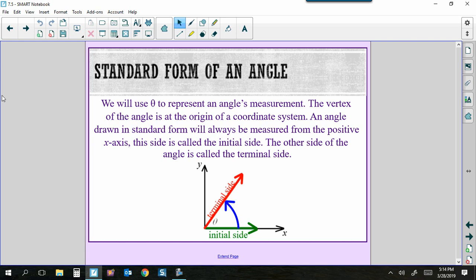And you have to think of these kind of how I introduced what a degree is. It's a revolution around the origin. The starting side of the angle, or the initial side, is always going to be the positive side of the x-axis. And then from there, you're going to basically just rotate the arm of the angle either clockwise or counterclockwise based on what you know already about rotations. And the ending part is going to be called your terminal side. This should sound a lot like vectors. Exactly.